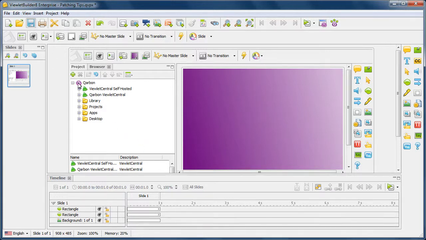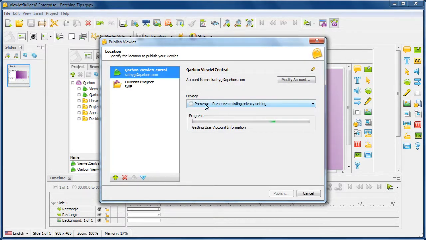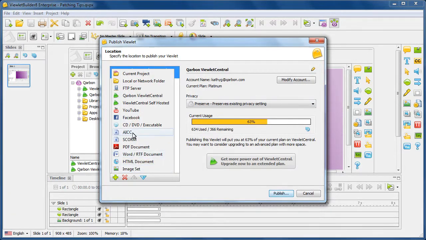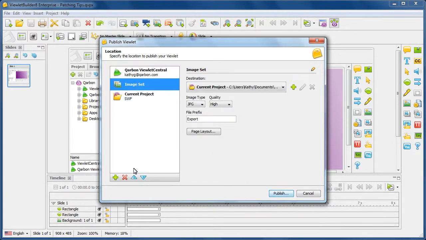At this point we'll save this slide. Then we'll go into our publishing wizard. In the publishing wizard, select the publishing target for image set, and make sure that you have the destination where you want to save the particular image.